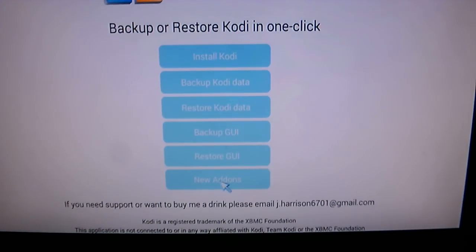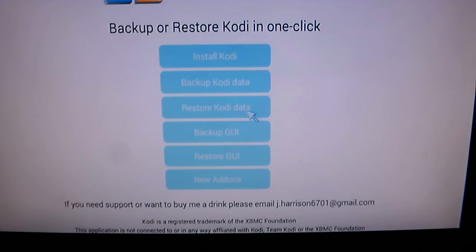Now, you also have the option down here for new add-ons. What this is, usually around once a month we will upgrade our build by either putting on a new add-on or even taking off some broken ones, or whatever the case may be. So once we do that, we will push the update to the app, and we'll send out a message on Twitter and Facebook usually. You can catch us there at Munster Gadgets, or just check Facebook for Munster Gadgets. We'll normally say, look, there's an update on the app, please click on new add-ons, and as soon as you click on that, you will have our updated build.